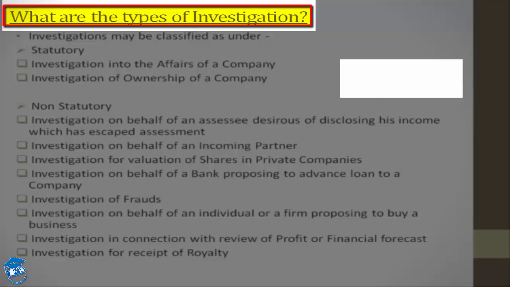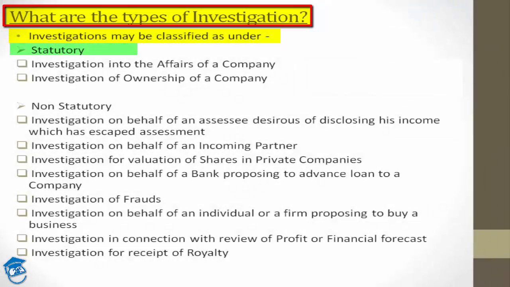Investigations are classified under majorly two categories. One, investigation which is done on behalf of the statute, that is statutory investigation. The other one is non-statutory, which is not done on behalf of a statute, but there is a person who has compelled or asked the investigator to investigate on his behalf, or persons other than the statute. That is something which is done under non-statutory cases.